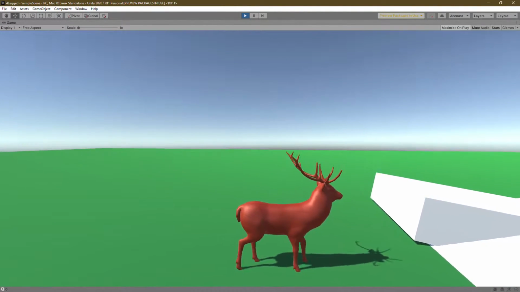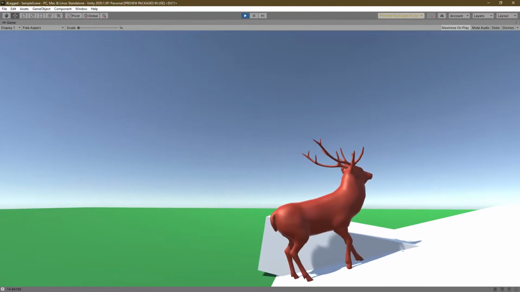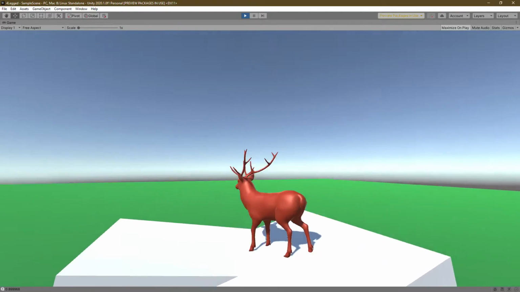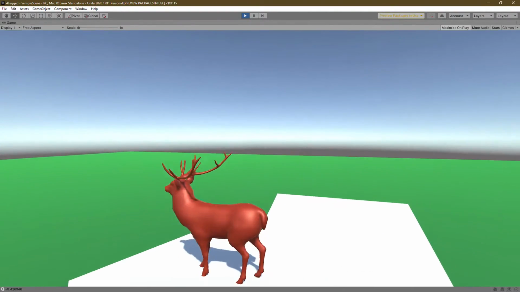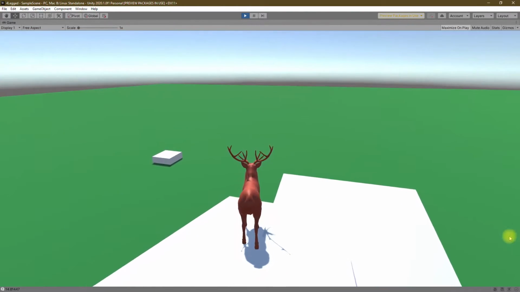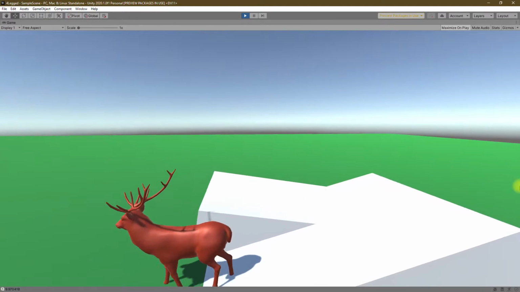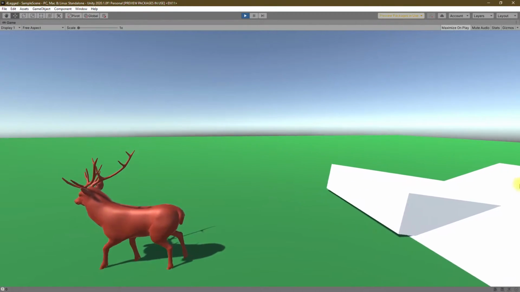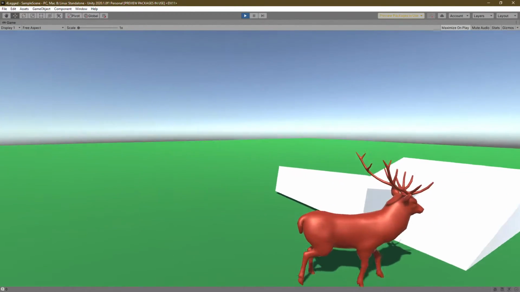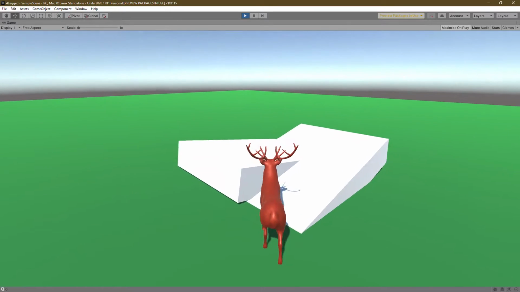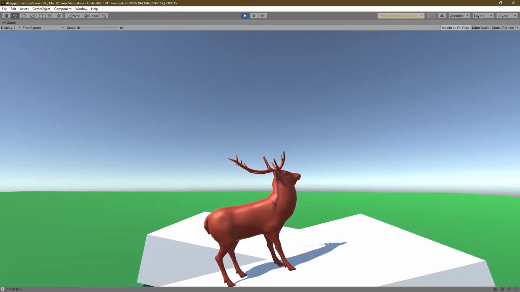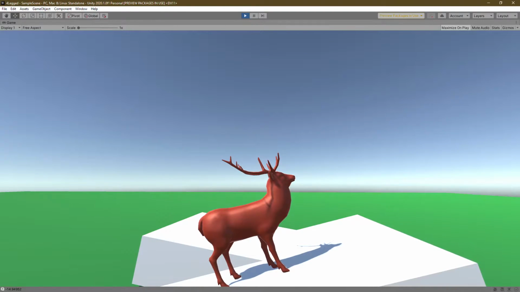So here I'm going to do this. When this character walks on an angled surface, I'm going to rotate the character to align with the surface like this. Actually, this is the first step of making this character procedurally adapt to the terrain he's walking on. It doesn't look very realistic still, but this is the first step. So yeah, let's see how to do this today.